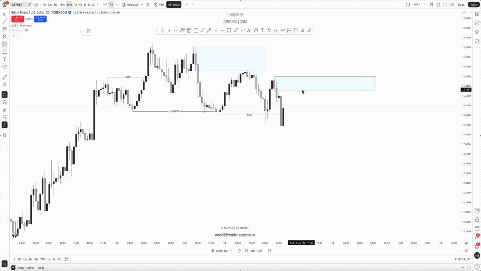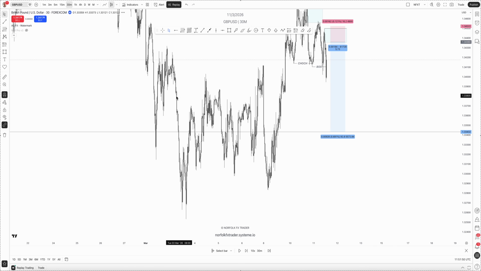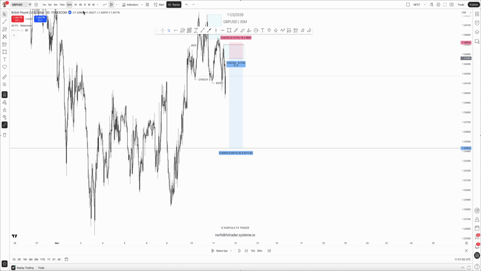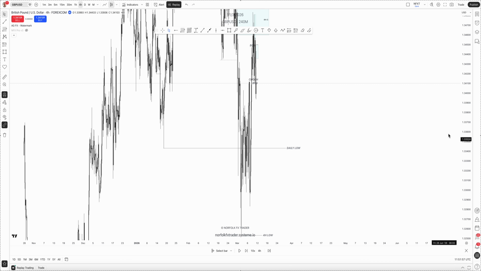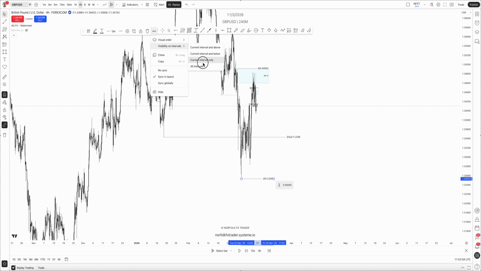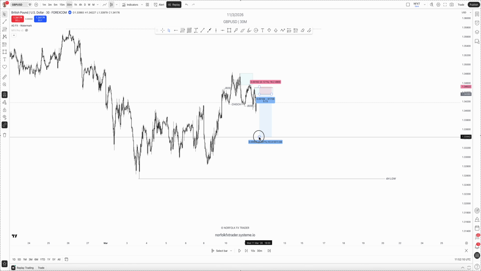Now, there's a few ways you can take an entry. You can look for an instant entry off this area, stop above the high, and we look for a run on this 4-hour low, because this 4-hour low, I believe, is that the correct level? I don't know if that is the correct level. Let's just go back to the 4-hour time frame. That's the daily low. We want the 4-hour low, which is down here. Let's just make sure that is on the lower time frame. Okay, I'll make sure it's on all intervals. So go back to 30-minute. That's the low we're targeting, not that daily low.